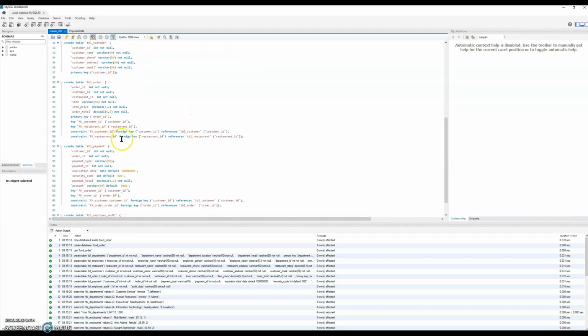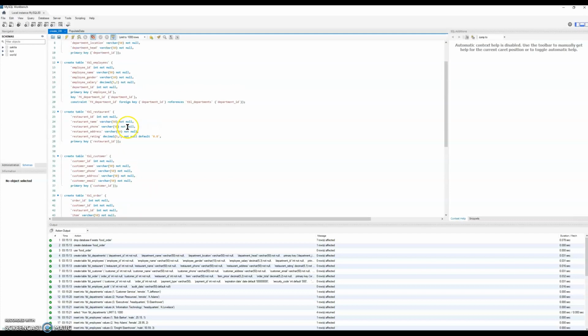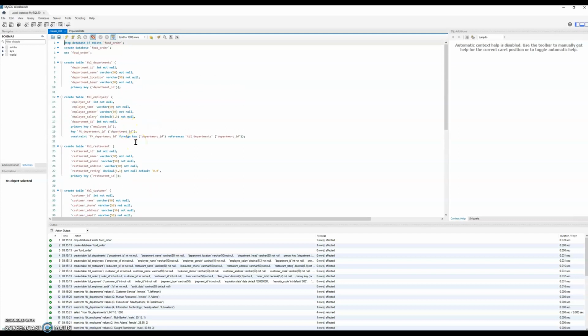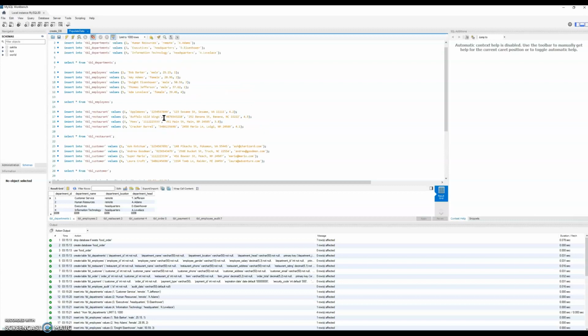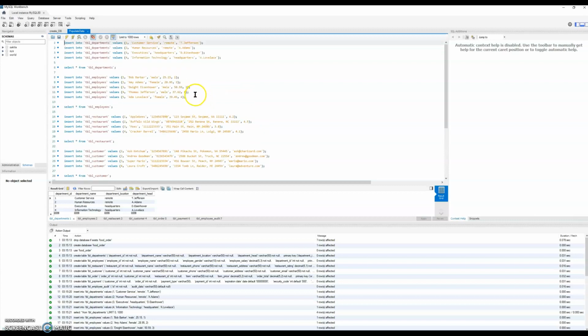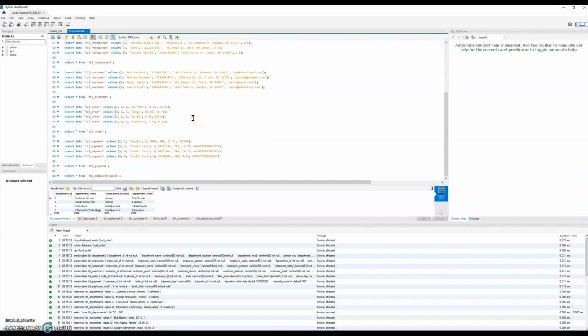And you can see here in the script where I'm referencing those other tables in a couple different places. And it definitely made the script easier to write. Overall, once I kind of got the hang of it, I actually found this assignment to be fairly easy, other than the trigger portion.